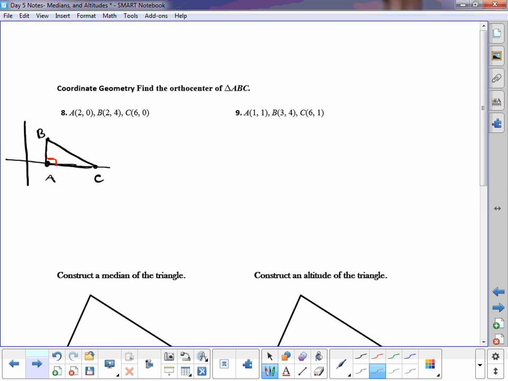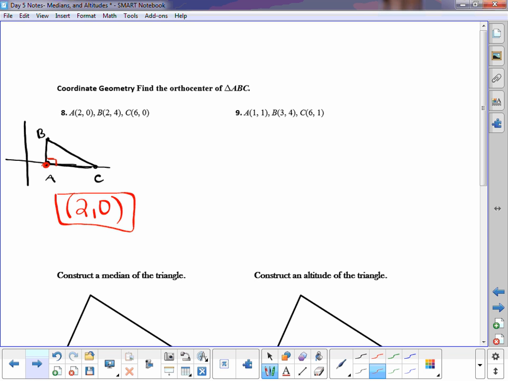What do we know about the orthocenter of a right triangle? It's on it. So what is the orthocenter going to be here? (2, 0). It's just that point A, which is (2, 0). Oh, that was so nice. Questions with that one? Is it only on the right angle side? It's always going to be wherever that right angle is, the vertex of the right angle. And so this is true for the orthocenter of all right triangles. Alright, so let's take a look at our other one.